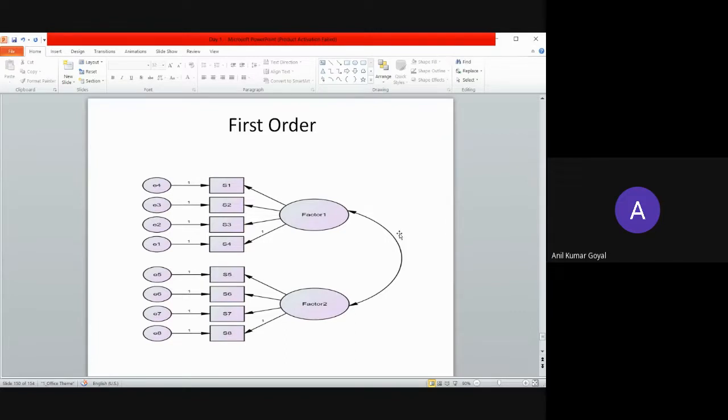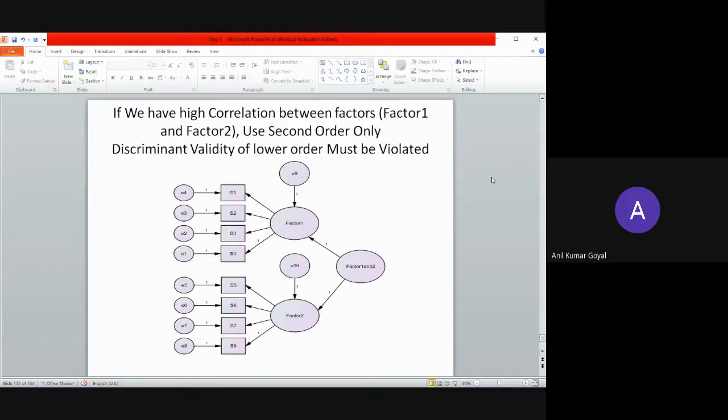So the solution for that is the second order construct. If we have high correlation between factors, factor 1 and factor 2 in our example, use second order only. If they are separate, then there is no need for going to second order. The relationship must be checked with the help of discriminant validity of the lower order, and that must be validated. Then only we can go for second order.